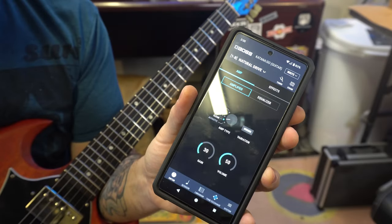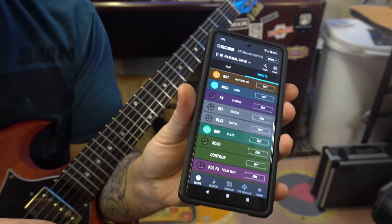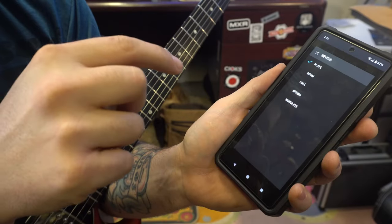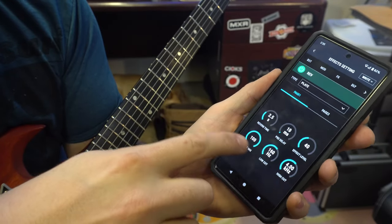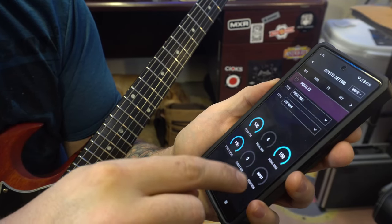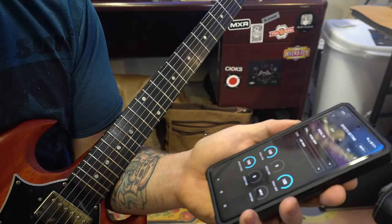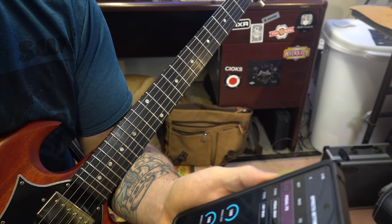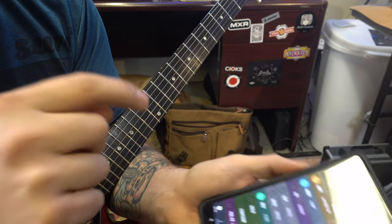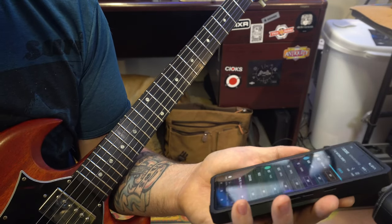latency. One other thing I found in the app is within the editing for each patch, it's also got an effects section. So you can actually turn on a whole bunch of different effects. You can edit the effects to change them to different effects. You can fine tune everything. There's parameters for everything. You can turn on a wah, you can turn on more distortion. So each bank, so you have 30 of them, are totally customizable with a crazy amount of options you could do. So you can really dial in 30 of your favorite guitar sounds that you spent a lot of time editing on the app.